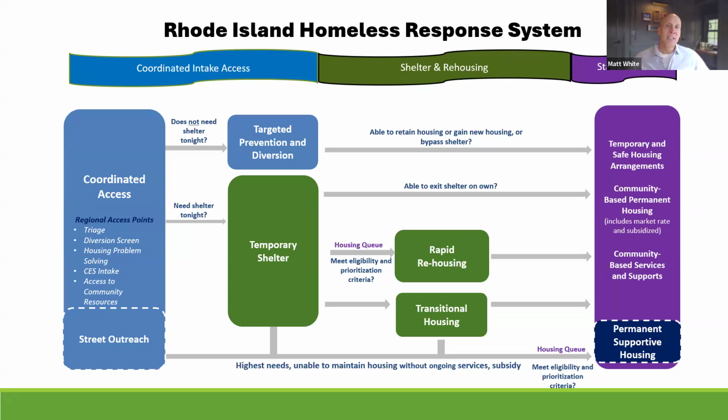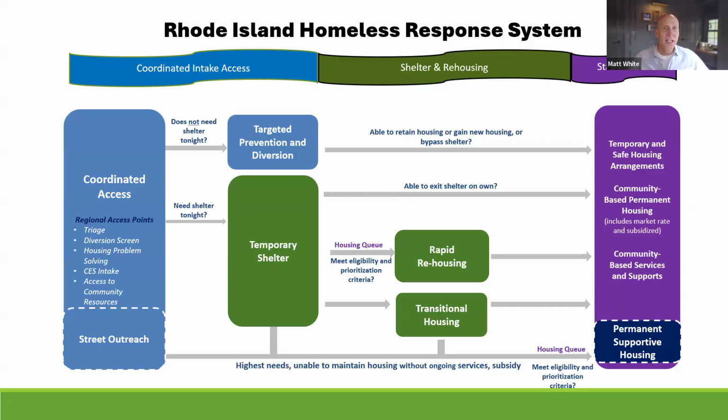Rapid rehousing is a time-limited intervention that includes both a subsidy, so paying for utilities and rent for some amount of time, and services to help people stabilize and reintegrate back into the community. It's not a permanent program, but the intention is to very quickly move someone into a home-like setting using housing through private landlords through the private housing market. And then at the end of their rapid rehousing enrollment, hopefully they'll retain that housing, either transferring the lease or keeping the lease in their name or transferring to some other appropriate housing.